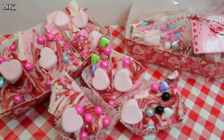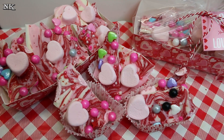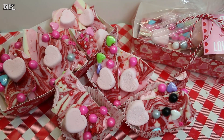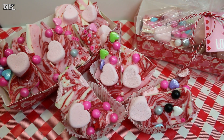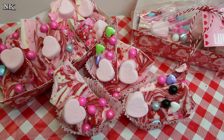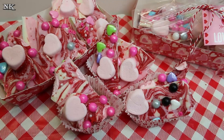This is what it looks like all packaged up. It's just a lot of fun, and it's really easy. You can do this the night before — just melt that chocolate, get it all decorated, and stick it in the fridge. Don't let my suggestions for the sprinkles be where it ends — you can do whatever you like. You don't have to do the heart-shaped marshmallows and the sixlets. I was also kind of inspired by that unicorn bark going all over the internet, so I wanted to take it to the next level for Valentine's Day, and that's why we're calling it Cupid bark.